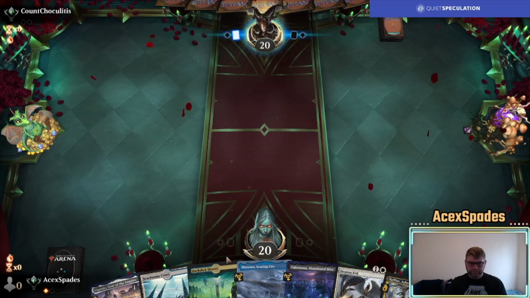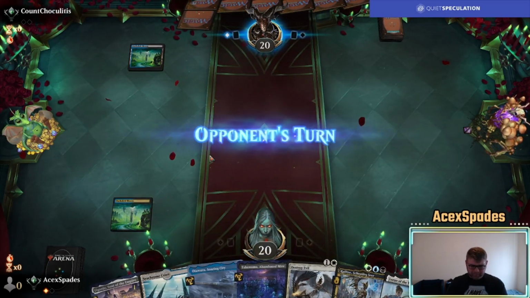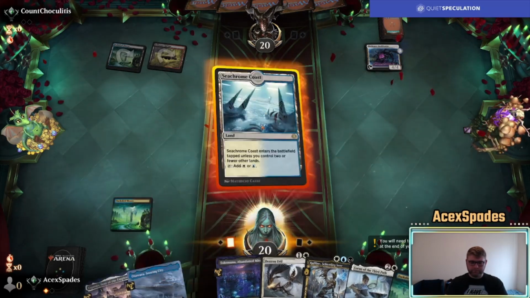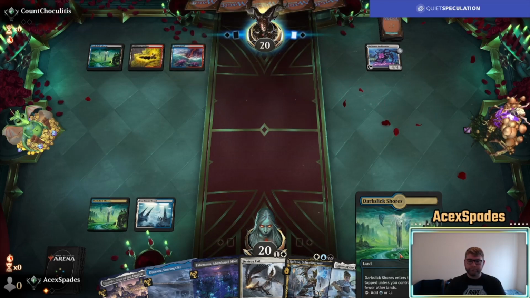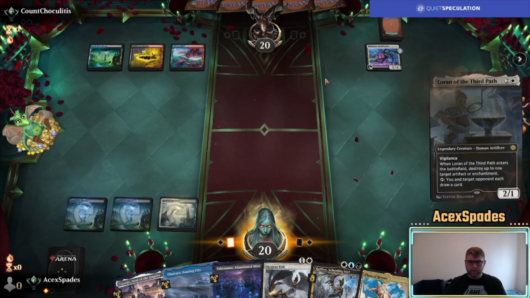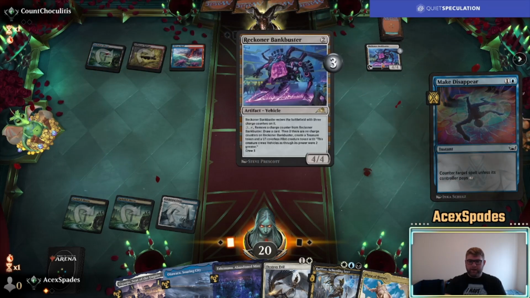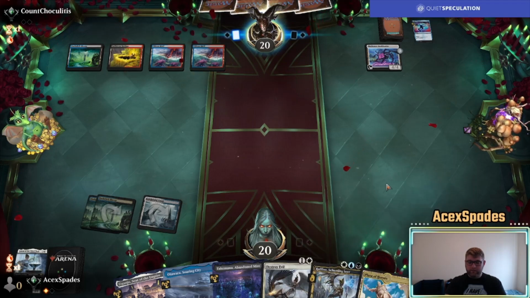Okay. This Rafine's doing a lot of work. And that was a really good draw. So presumably this is going to get Make Disappeared, but my opponent's not going to be able to Bank Buster, and it gives a better shot for Rafine to stick.